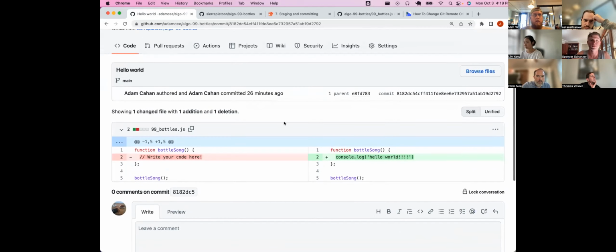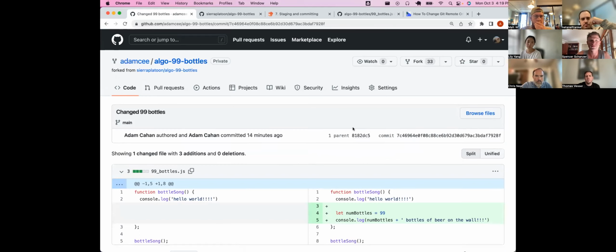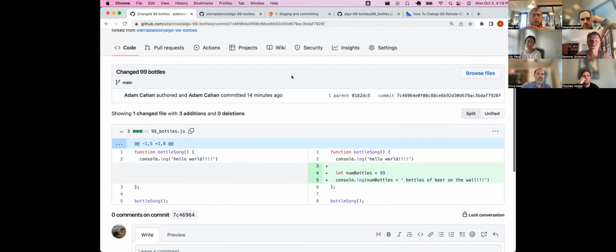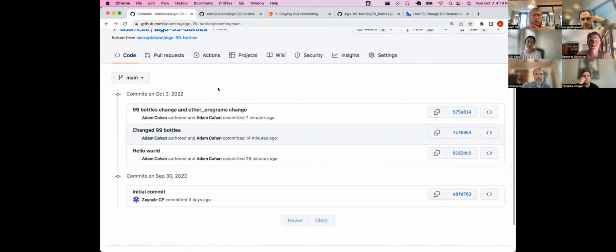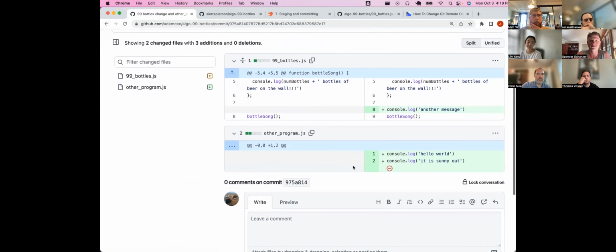So this is one commit. Here is another commit where I changed the 99 bottles file and added this. And you can see what changed in the file and my commit message. And then on this most recent one, I changed 2 files, but that's still captured in one commit.